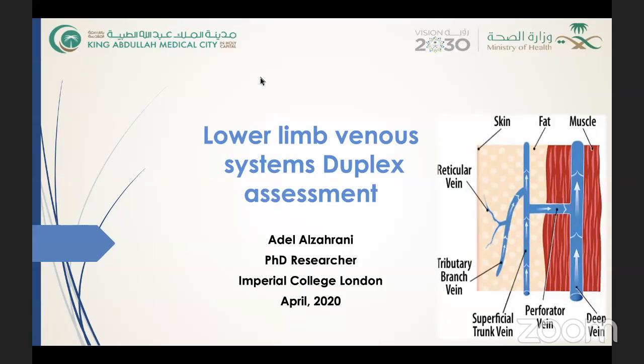Before we get started, let me first flag out a few points that I believe are quite important to start with. The point number one is the presentation itself is quite narrowed and too much concentrated towards certain points. So if you bear with me for this upcoming 30 minutes or an hour, maximum of an hour, you would, inshallah, get your mind refreshed and gain some new knowledge about scanning DVTs using ultrasound.